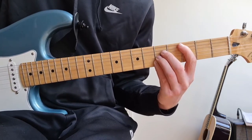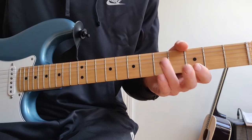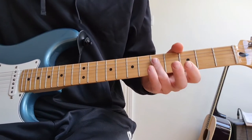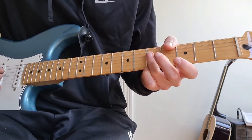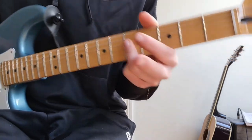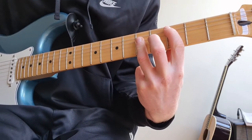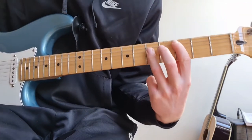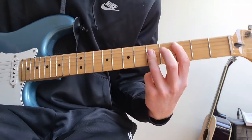But I don't play my bar chord like that when it's in the A shape. I don't know anyone who does. It might seem harder, but trust me, it's definitely easier to just use your ring finger as like a bar across these three strings. And then that way you have less work to do with the index finger, because all you really have to do is have it on the A string. You can have it on the high E either.